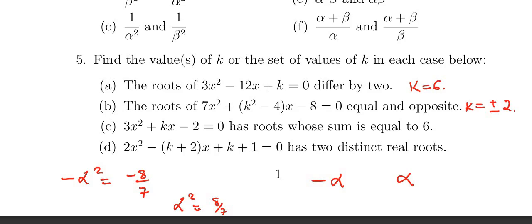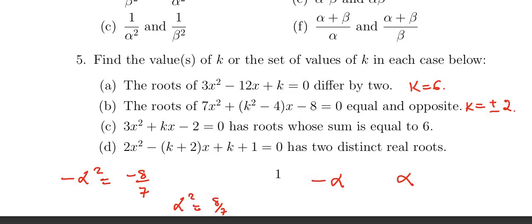So here we're looking for k when we know the nature of the roots, because they say the roots are supposed to be equal but opposite, meaning they are of equal size but opposite signs. So their sum is supposed to be 0, and the sum is always equal to negative what? Negative b over a. So that's how we used this to get this expression there.